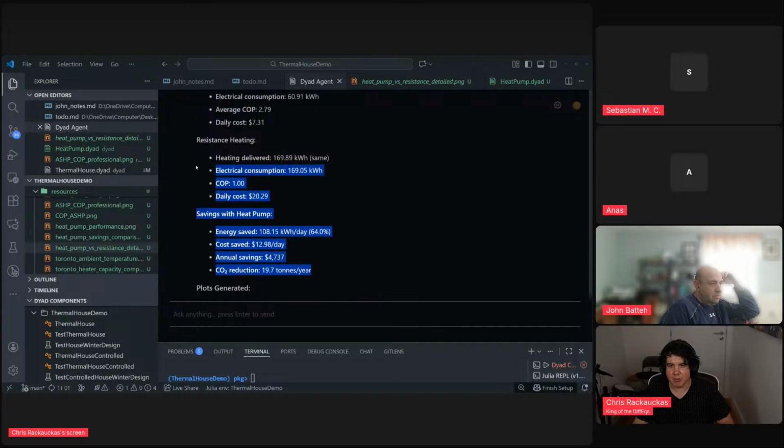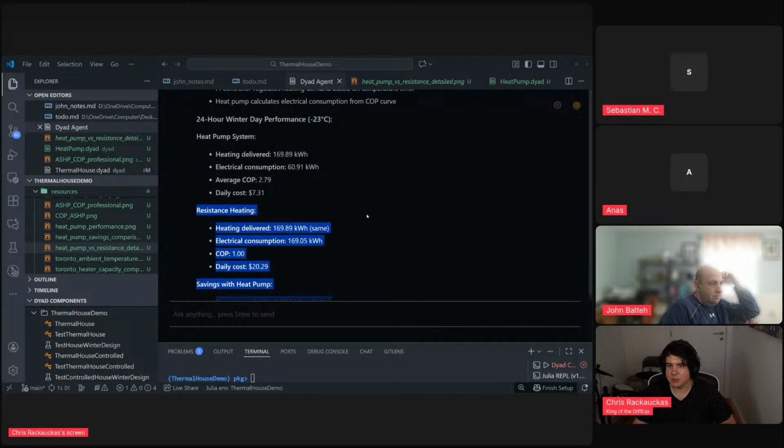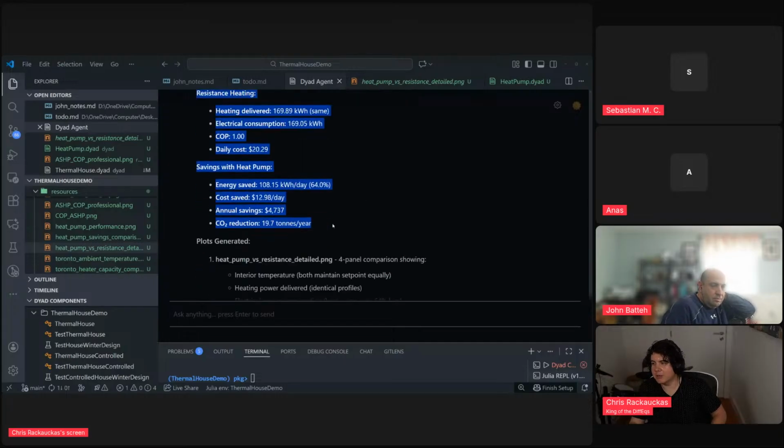And it's even calculating how much money we're saving by moving to a heat pump, using COP curves that we pulled off the internet. So I think this is getting pretty interesting. To get to the next level of detail, we will need to pull in the refrigerant cycles and such in order to get all the factors of freezing and defreezing correct.